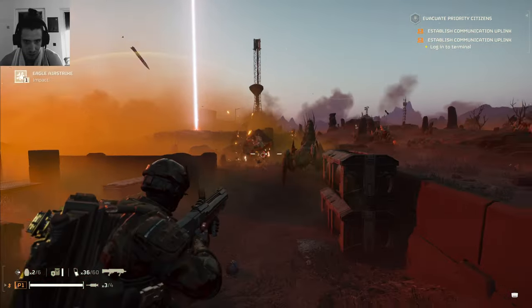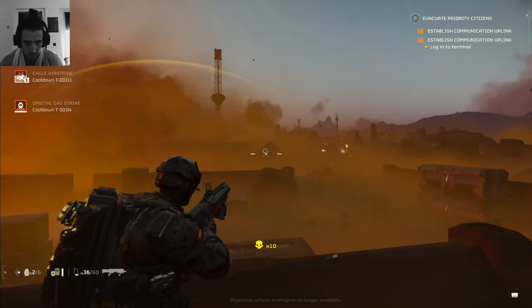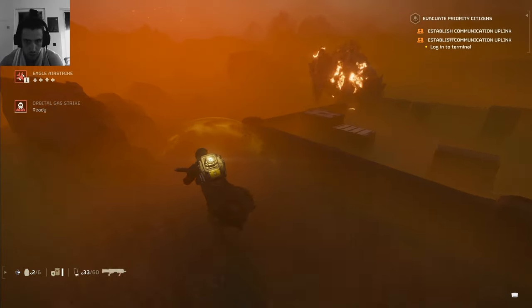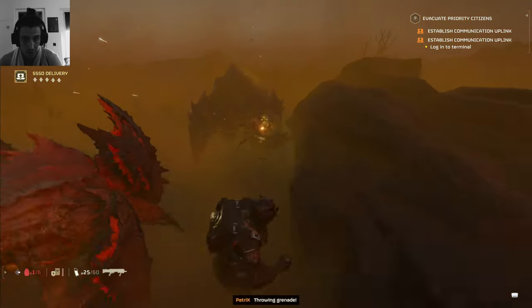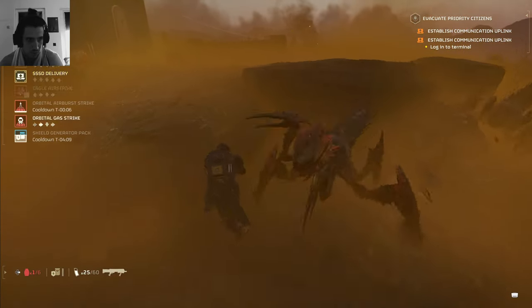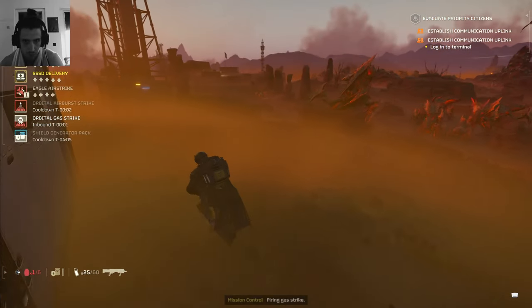Just randomly throws grenades now. Critical stratagem no longer available. Sure, yep, that's full charger. Objective critical stratagem available. Throwing grenade! No, why did you throw another grenade? Oh my god, he's stalking me. Firing gas strike.